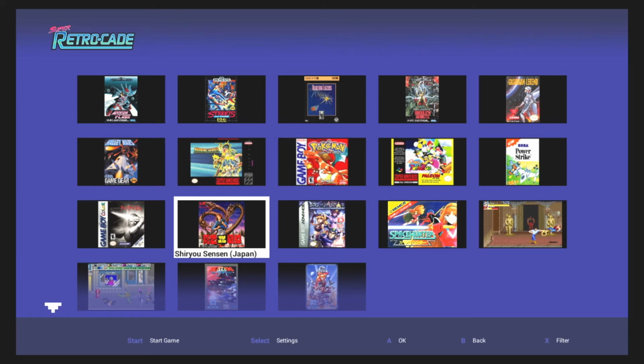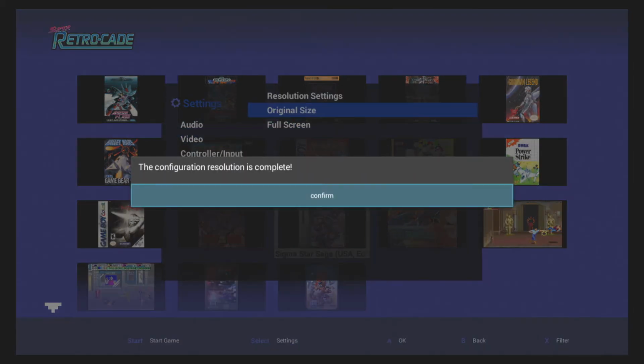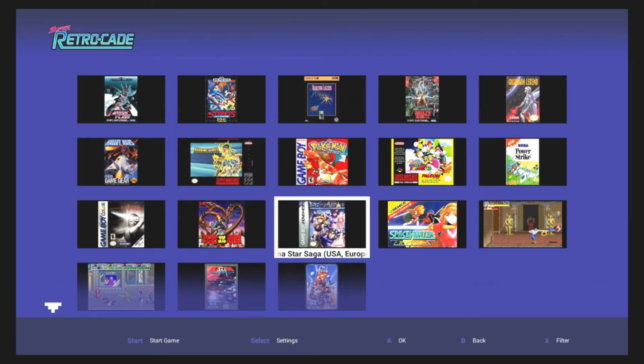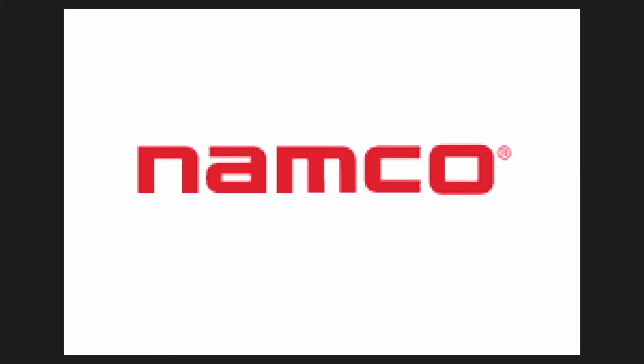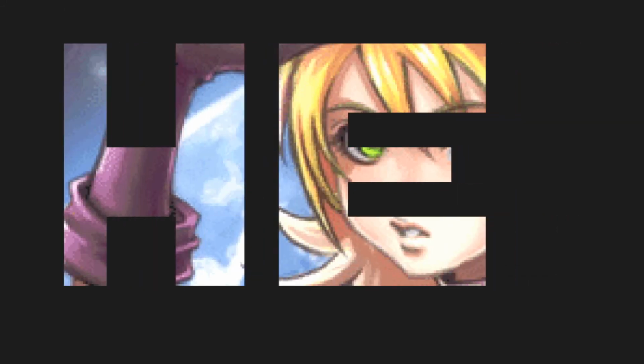Now, the PC Engine and TurboGrafx-16 games work just fine. Game Boy Advance games, I recommend changing the file extension to .gb again, like with the Game Boy Color games. But they will work with the regular file extension. I feel like the game speed will not be correct if you run them on the Game Boy Advance emulator, because it runs very slow. But if you change the file extension to .gb, for the most part they run just fine. And they run as they should do, and they run a lot faster as well.